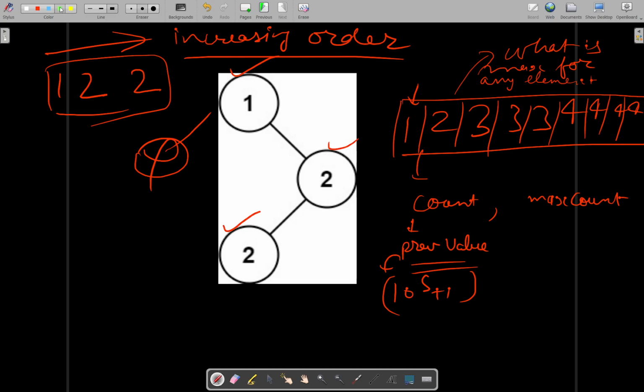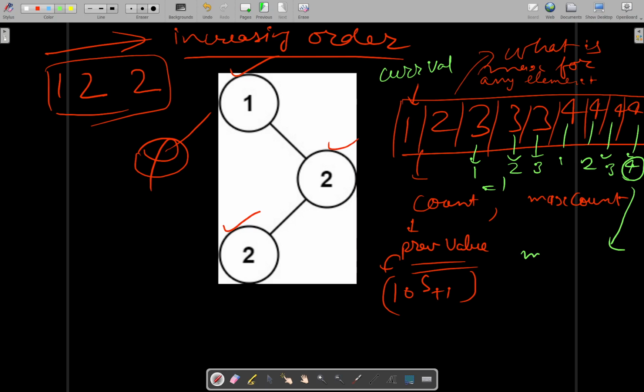As soon as the previous value is not the same as the current value, your count will be set to 1, and if it's the same as the current value, then you will simply increase your count. For example, let's say you were here, your previous value was 2, so the current count will be 1. Then you move to this point, and the current count will be 2 because the previous and current values are the same. So it will be something like this: 1, 2, 3, and then 4. Easily you can say that this is the maximum frequency.